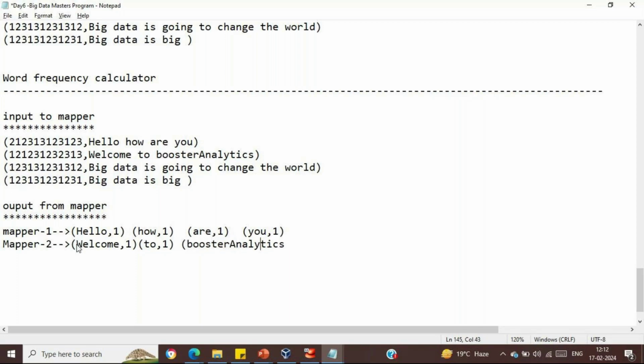Boost analytics, perfectly fine. This is done by mapper 2. In the same fashion, mapper 3 will work, and what I will be getting is the words by fixing one with each and every word. I'm just writing the logic, like how the frequency calculator will work. Okay.